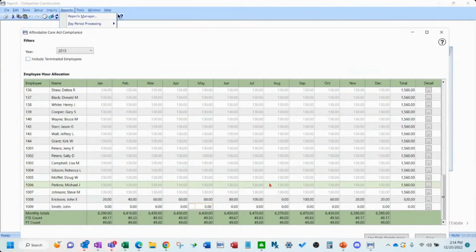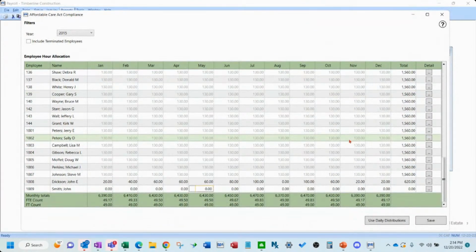Okay. So let's say you do use daily time, you are using time entry, and you want the system to automatically fill in the totals by month. You can use this use daily distributions button to fill in the hours for the part-time people. Okay.